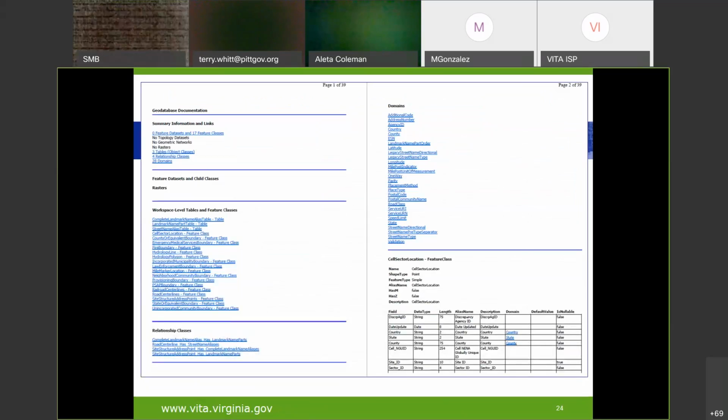Another useful tool that's part of the GDB X-Ray package is that it allows you to create an HTML formatted data dictionary that will go through and list all of your feature data sets, all of your feature classes, all of your tables, your relationship classes, and your domains that appear in that geodatabase, breaking it out into something where you can easily see an index of it. You click on them, they're hyperlinked, and it'll take you down to the different places. If you're looking at a domain, you click on it, and it'll take you to that section where it lists the domain values.